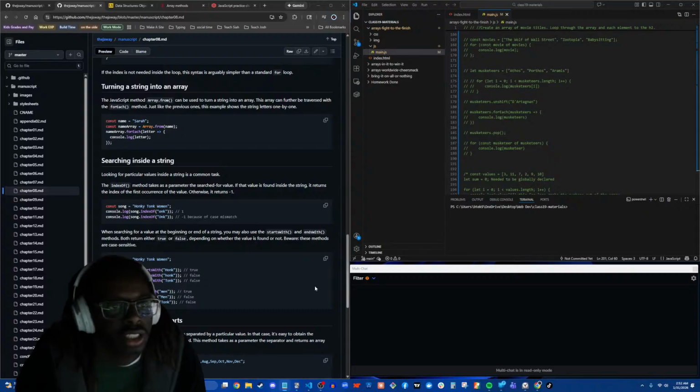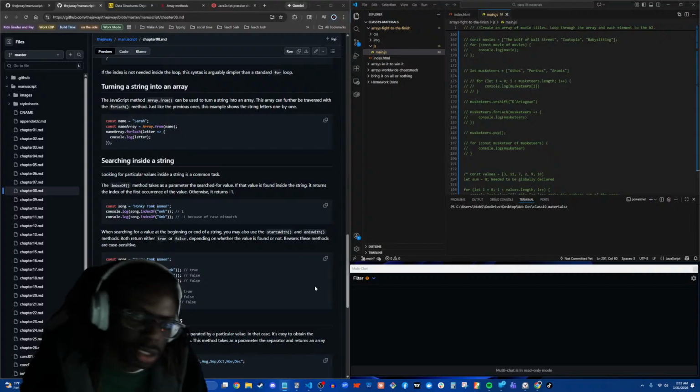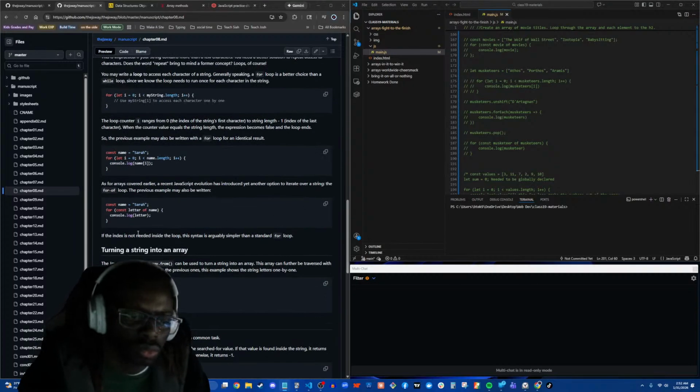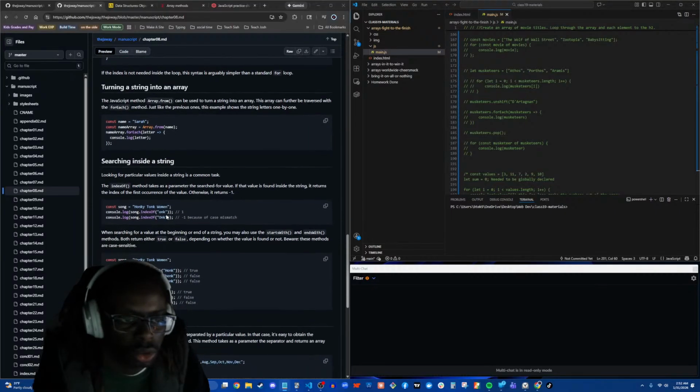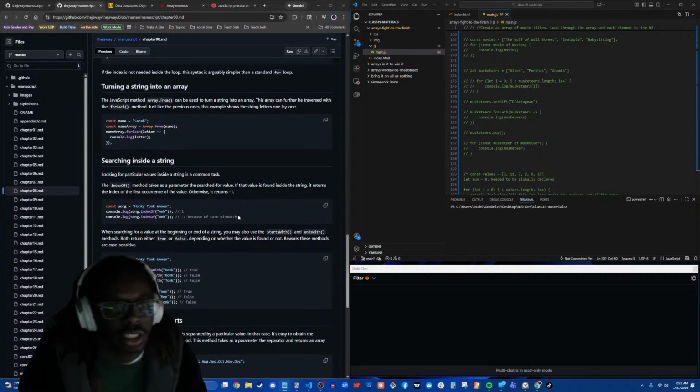If the index is not needed inside the loop, this syntax is arguably simpler than a standard for loop. Turning a string into an array.